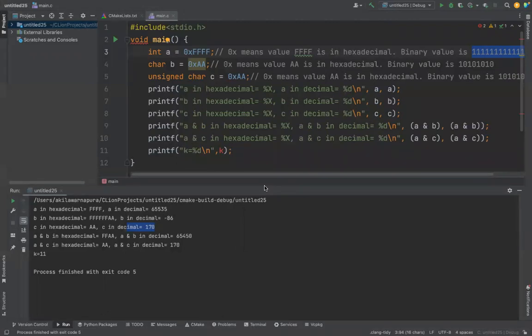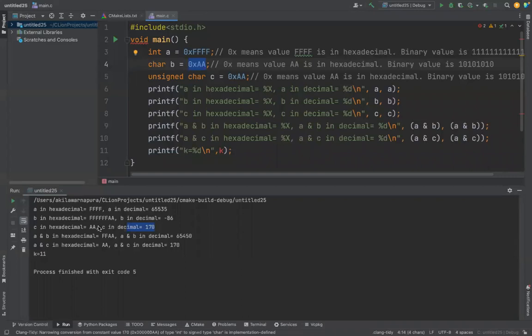I am asking about the hexadecimal values. Could you please explain why B and C got different hexadecimal values? Actually, it is not a different hexadecimal. Sir, in the answer, B in hexa and C in hexa, why did they get different hexa values?